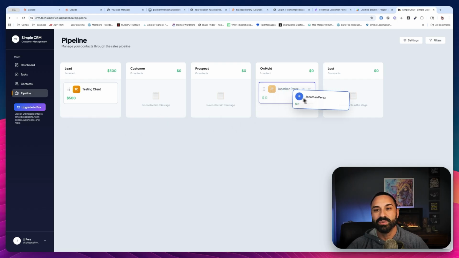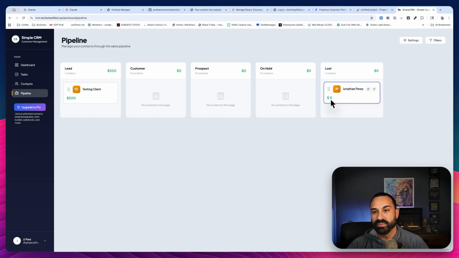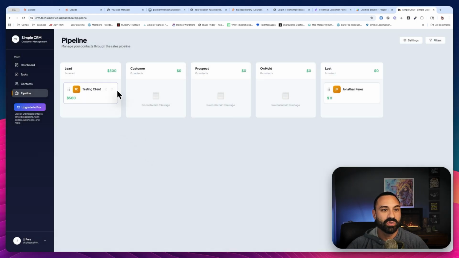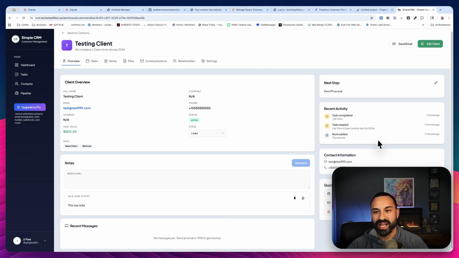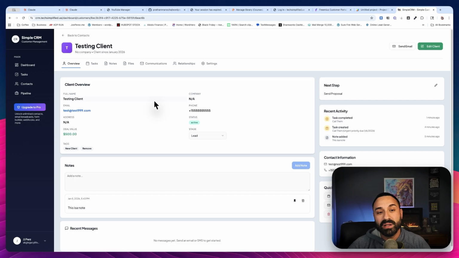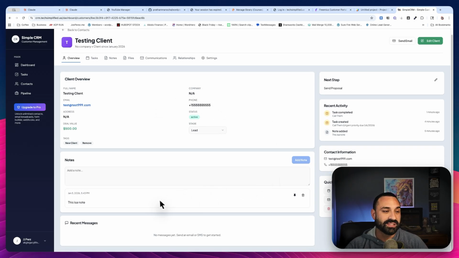You have the value of the contact right there on the bottom, and then you can go straight to edit the contact from here or straight to the page that has all of the information. Everything is tracked and monitored. When you email, the emails are tracked, and yeah, this is going to be awesome.